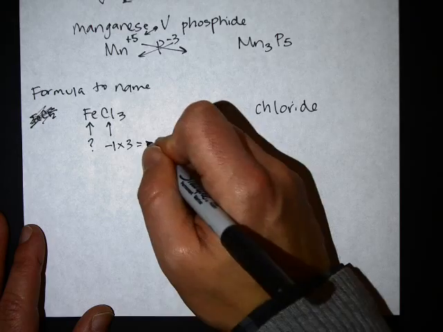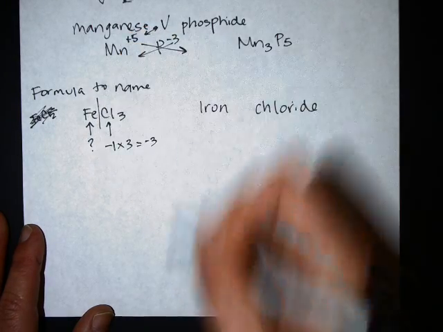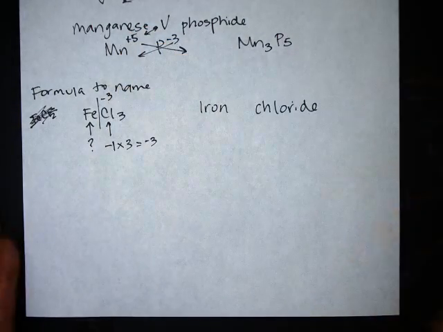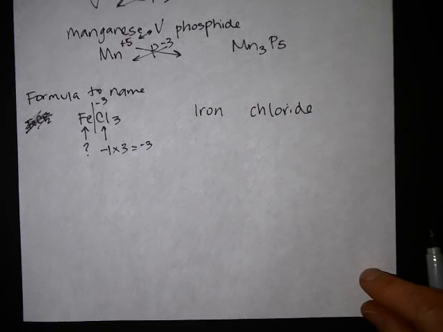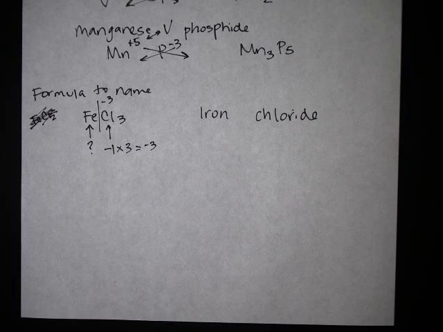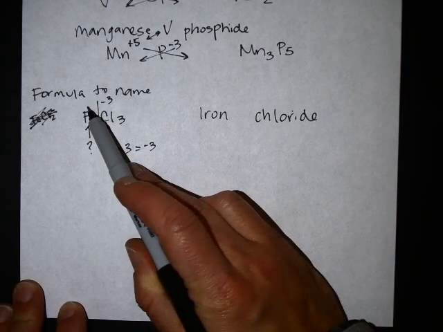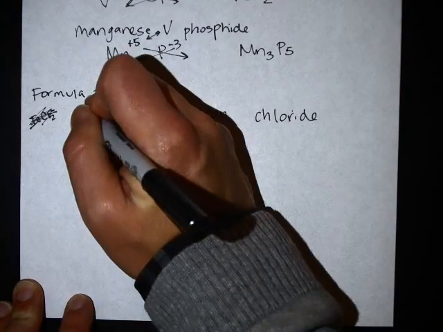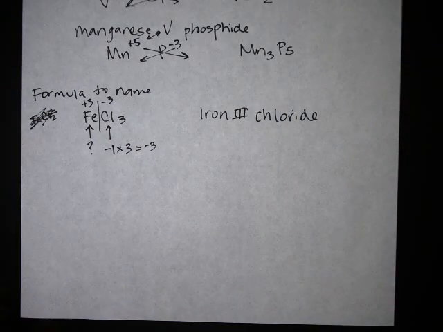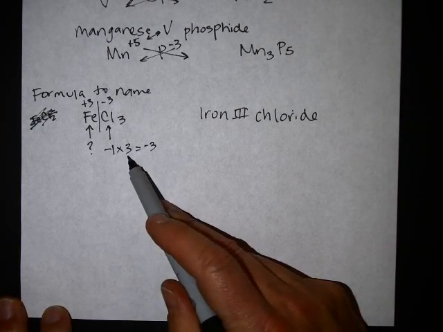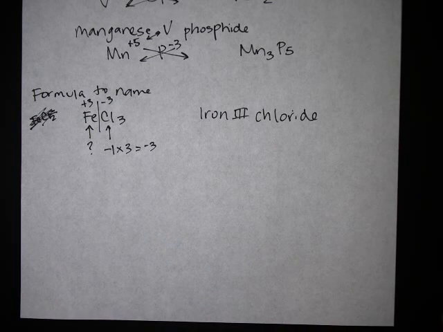-3. If you sort of divide this in half in your brain, this side is -3. The whole thing overall has to be what? What's the charge in any compound overall? 0. Okay, so if I want to cancel out this -3, what does this side have to be? +3 to cancel it out, right? And iron's the only thing there, so we call it iron 3 chloride. That's it, iron 3 chloride. So you won't know the first one, but you will know the second one, and you work backwards from there to figure it out. Want to try one?